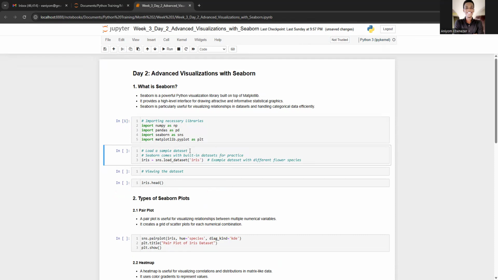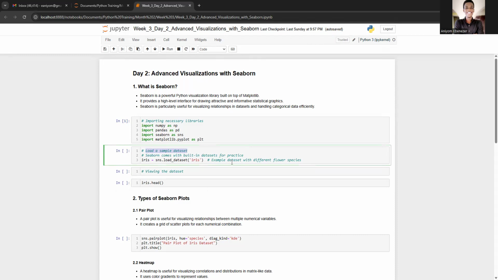Then we want to load a sample data set, right? So I think during our project, that's when we are going to work with a data set of our own.